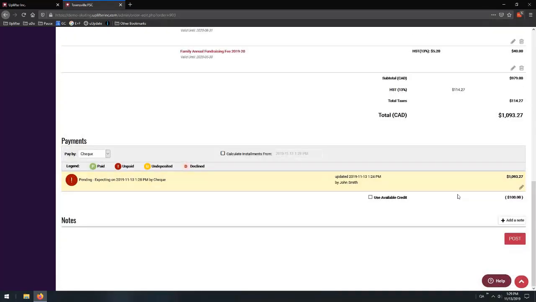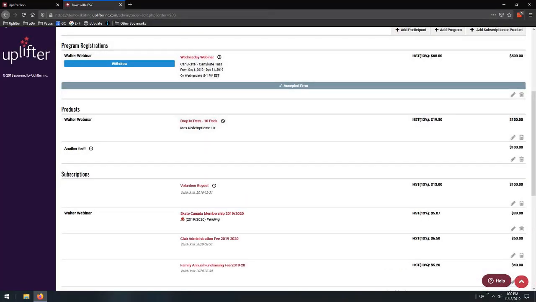So here we have a single payment. If I'm happy with this, I can just hit post. I can save this invoice. I can proceed. However, if I want to make some manipulations to the payment section here, I can absolutely do so as well. There are a couple of things of note here, very similar to how we have these blue items up here. Those were manually added, or those were items added by our team, by ourselves.